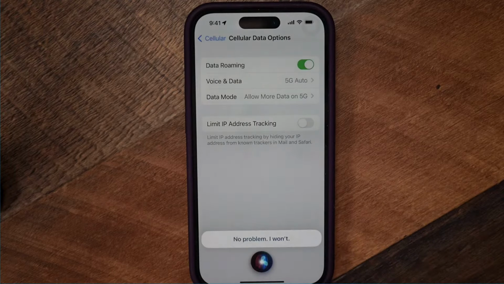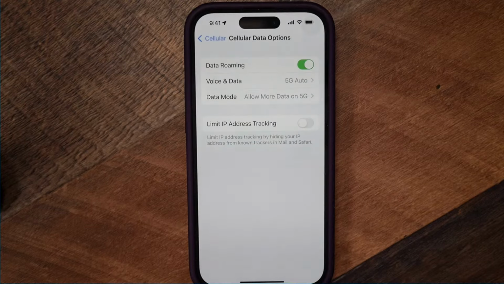So, Siri makes it really easy to do some of those things that before, you had to push the volume up button, then you push the volume down button, and then you had to hold the side button until the phone powered back up again. This is an easy way. Just ask Siri to do it. And in iOS 17, you're not even going to have to say the hey part of it. You're just going to be able to say Siri, and Siri's going to turn on and help you out.